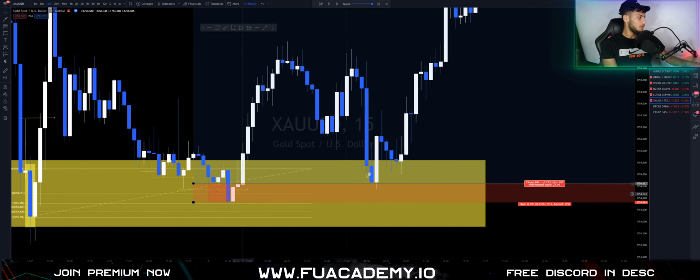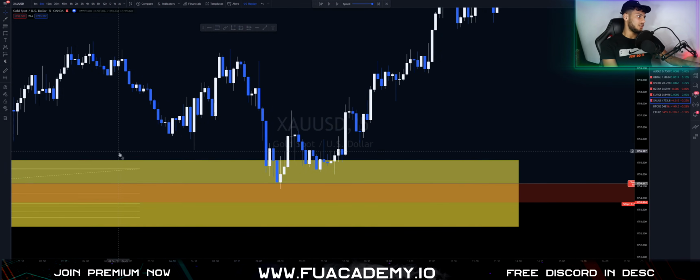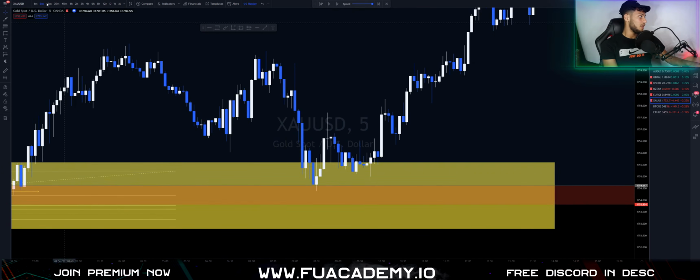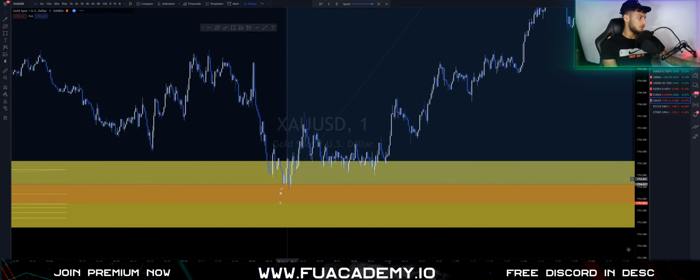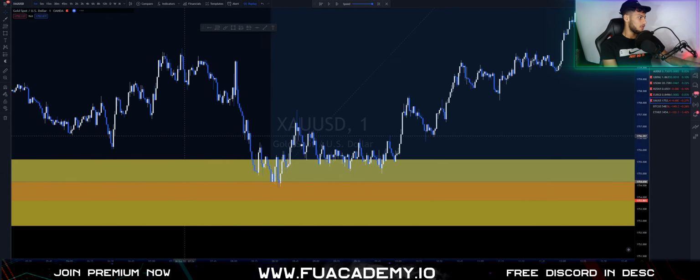Beautiful trade. Let's say you missed this one. Now you could have gone in on a scenario number 1. This would be my last one right here. So scenario number 1 on a 15-minute time frame would probably be a scenario number 2 on a 5-minute. Even the 1-minute potentially. So you drop down.